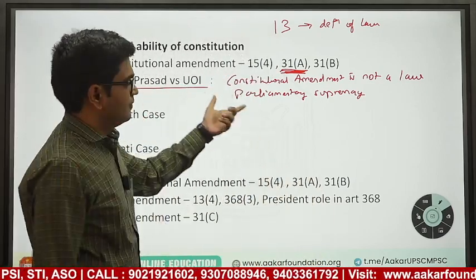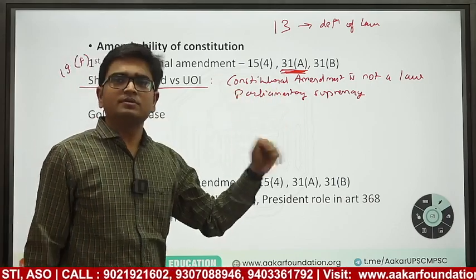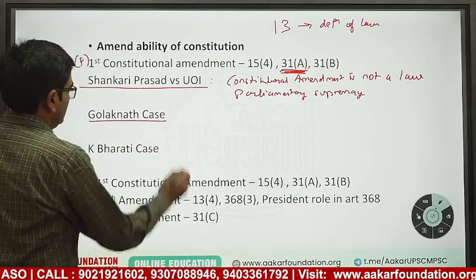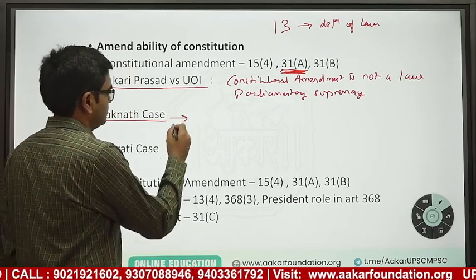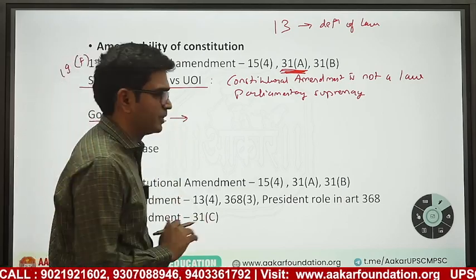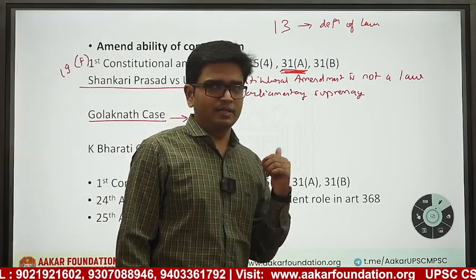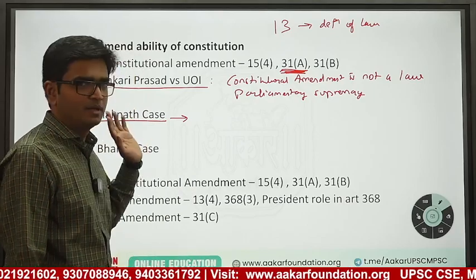So in Shankari Prasad versus Union of India, the Supreme Court said a constitutional amendment is not a law. So Parliament can amend fundamental rights, any part of the Constitution. The Supreme Court cannot do anything. Then a similar case, the Golaknath case, followed. This was the same regarding the right to property itself. He was a farmer in, I think, Punjab. His property was taken by the government and he went to the Supreme Court against it.